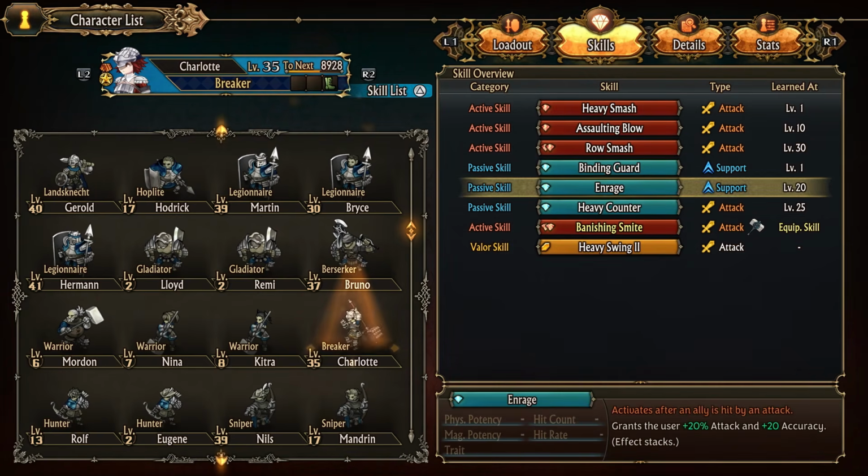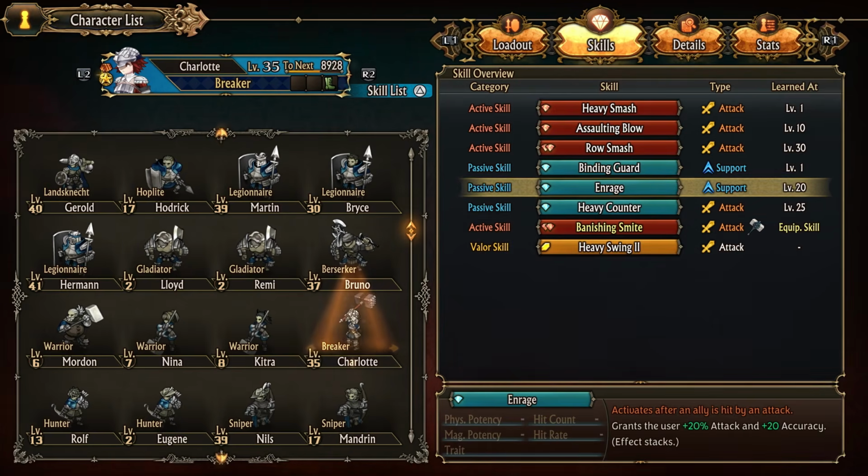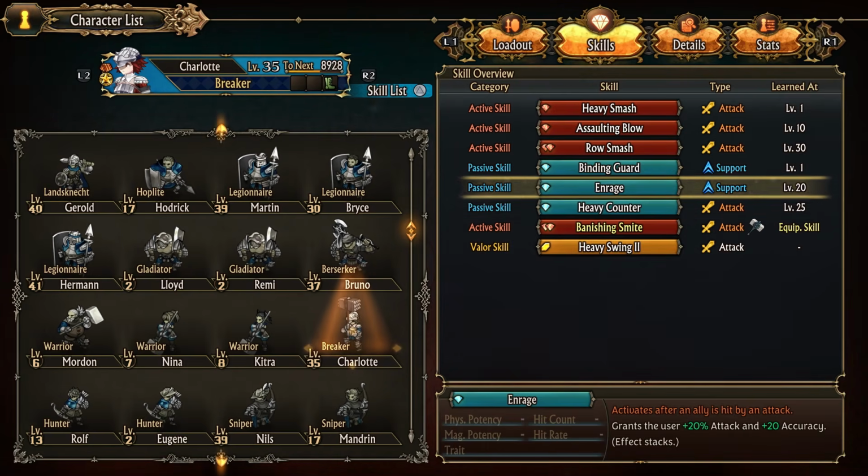Enrage is really gross. It costs 1 passive point, activates after an ally is hit by an attack, any ally, it does not matter, and it grants the user plus 20% attack and 20 accuracy, and that does stack. As you can probably imagine, this one is pretty wild, since it does trigger whenever any ally is hit by any attacks. In any sort of engagement where your breaker is slower than the enemy, you will have a boost of anywhere from 20 to 80% attack and accuracy before they ever start attacking.